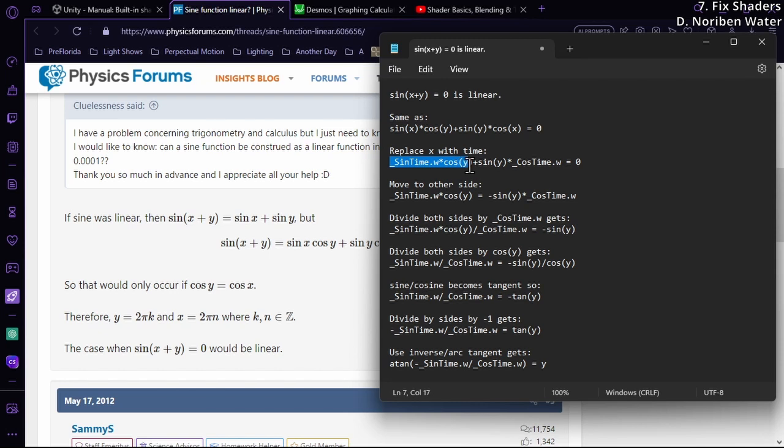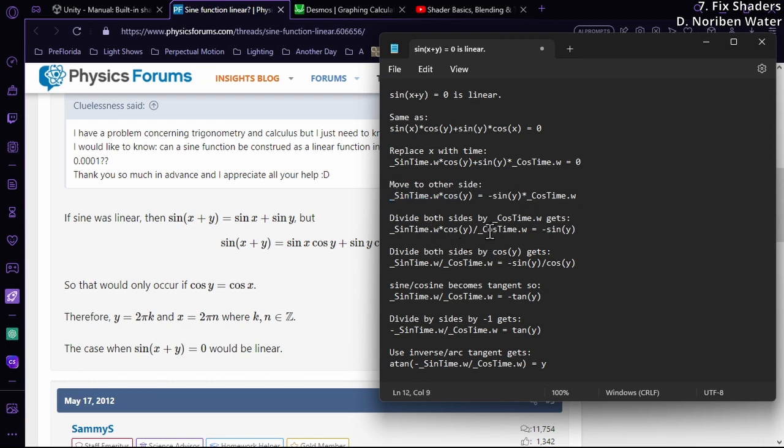Then I replace x with time. So sine time dot w, and then cosine time dot w over here. And so now we only have the y variable to maneuver. If you subtract both sides by sine y times cosine time, then you'll get this equation where they equal each other, just one's negative.